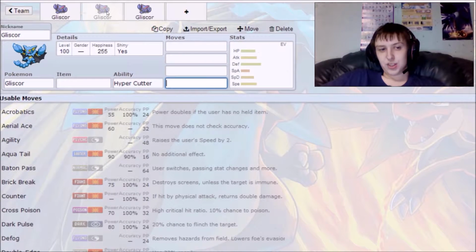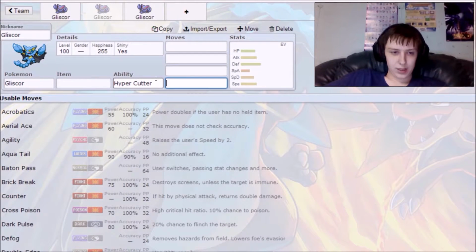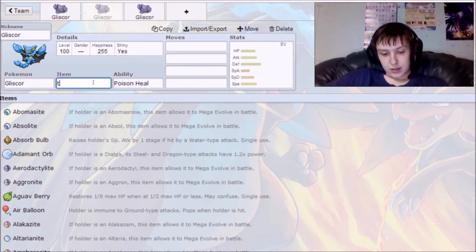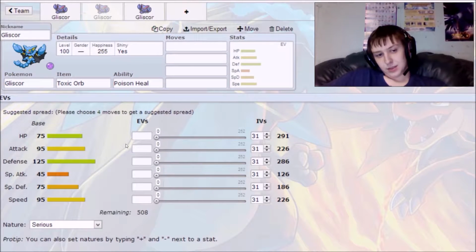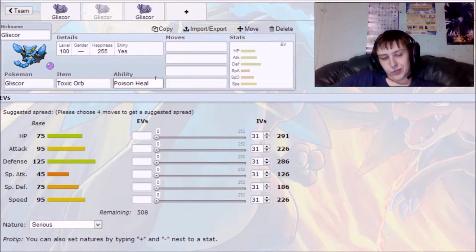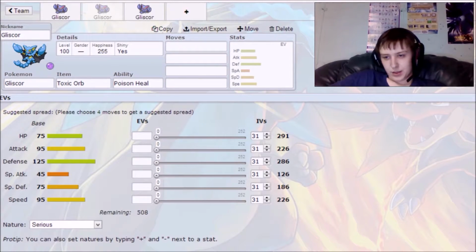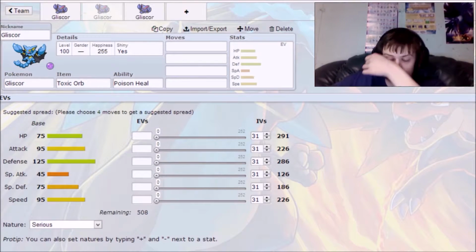Let's go into a more general defensive Gliscor, more general build. So of course, first off, Poison Heal, Toxic Orb, it's all the rage. Like, if you want to fit in with the cool kids, this is how you run your Gliscor. So, you know, that's a thing. So anyways, on to the EVs and the IVs.